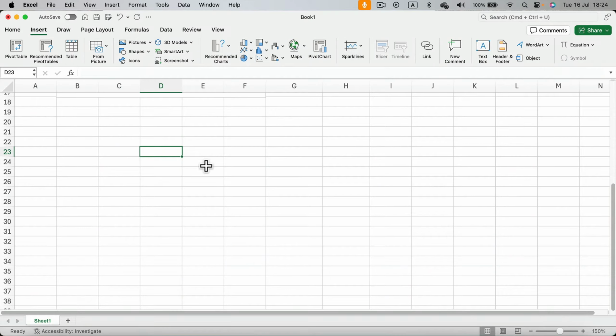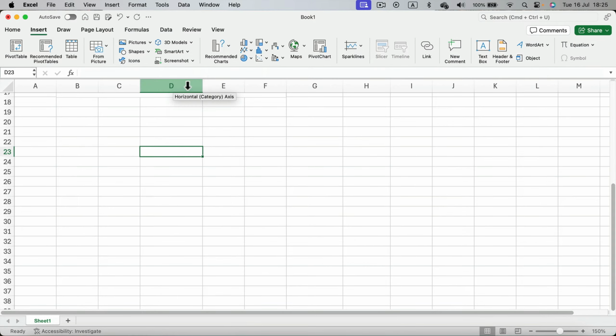How can we increase a size of a cell in Excel? Cells are organized in rows and columns, so we cannot increase size of just one cell. If you want to make this cell wider, you need to make the whole column wider at the very top here. If you want to make this cell taller, you must do the very same things with the row.